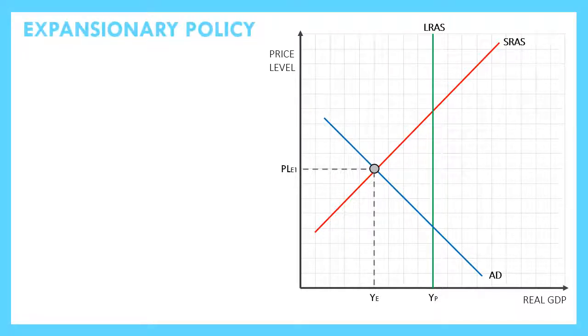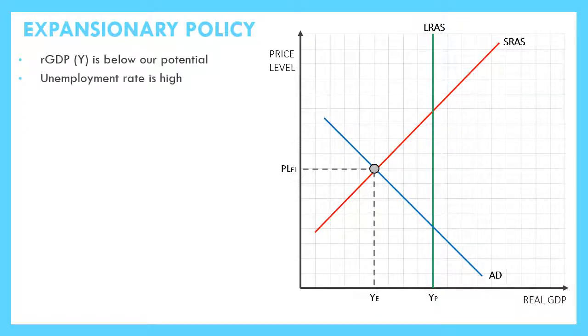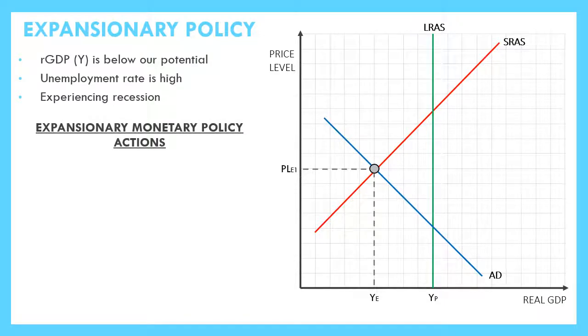Well, let's say again that we're sitting here in a recession and we need expansionary policy to get us out of the recession. Whenever we're below our potential and unemployment's high in this recession, we need expansionary policies by the Federal Reserve. Well, what are the three different policies that the Federal Reserve might take? Well, one, they could decrease the reserve ratio. Remember, by decreasing the reserve ratio, it increases the money multiplier and increases the excess reserves, which multiplied together increase the money supply.